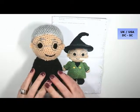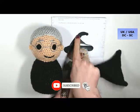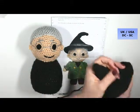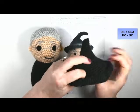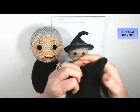So now that the face is done, I'm going to add the hat. To make the hat droop over like this, I'm going to put a little bit of stuffing in it so then I can mould it. I'm just going to use some of the stuffing, the polyfill that they gave us. And I'm only going to stuff it lightly because most of the hat is going to be sitting on her head.